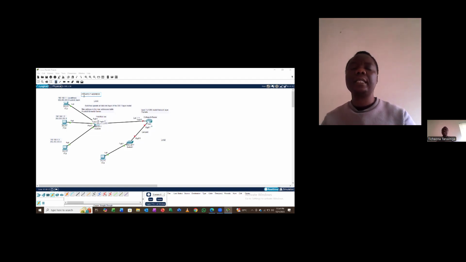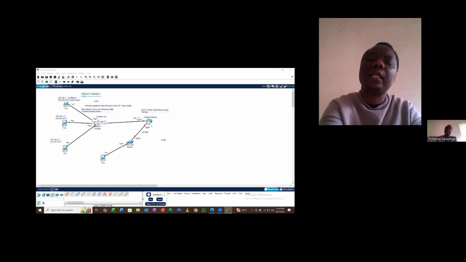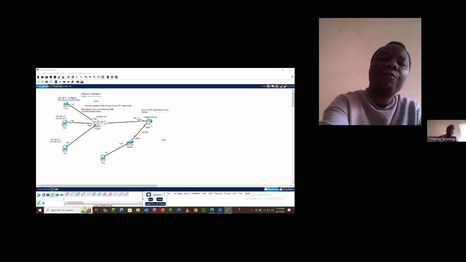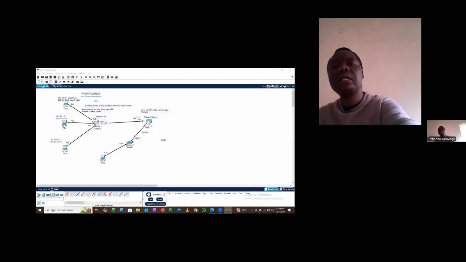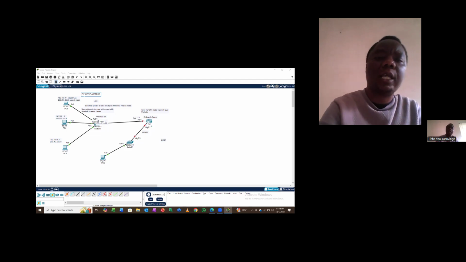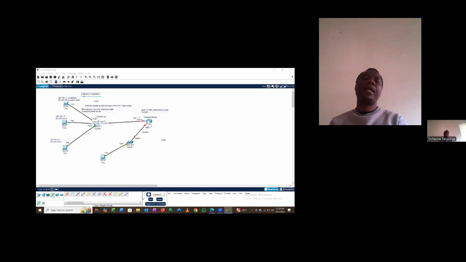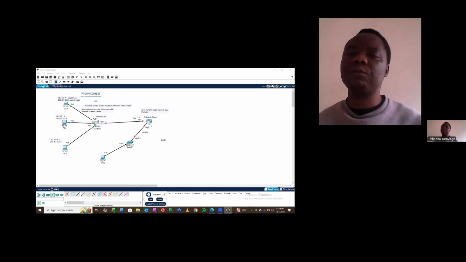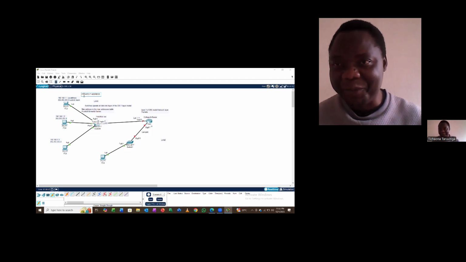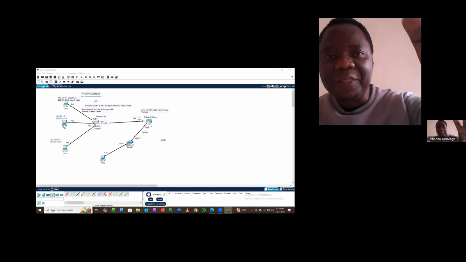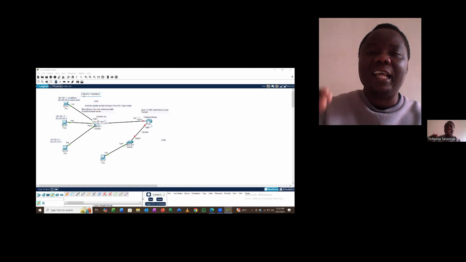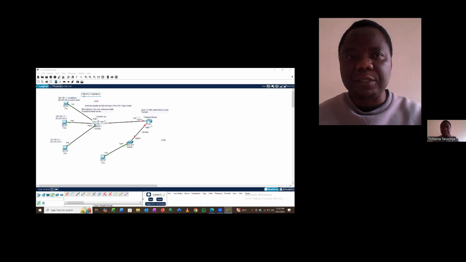We can have this router as an integrated router with security as well, whereby we got the firewall services running so that we can allow for filtering of traffic. Unwanted traffic cannot pass through, or wanted traffic can pass through. We can also configure what are called the access control list on this router so that it filters traffic based on where it's coming from and also where it is going in terms of addresses. A router can be used for security purposes.